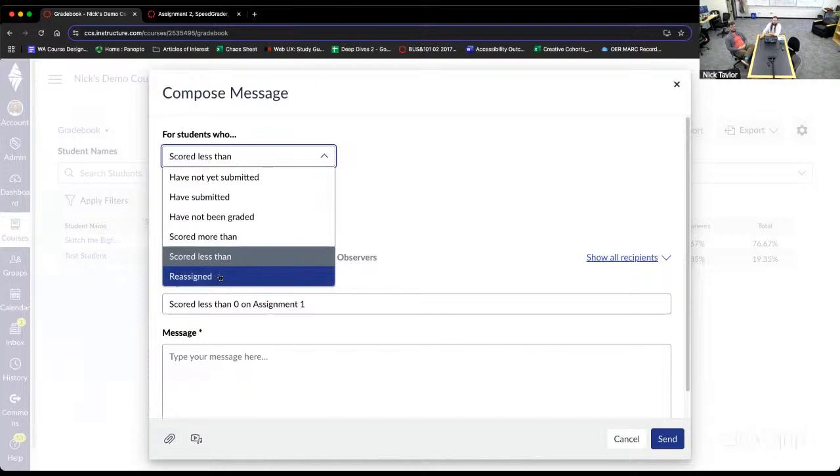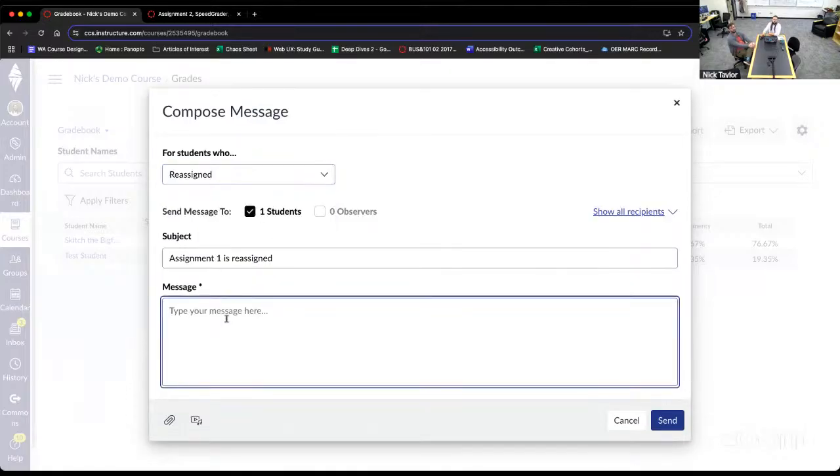And then if you do have an assignment that you've reassigned, slightly different than they've submitted a new submission, but actively reassigned, you can then also communicate to them, hey, I have reassigned this thing to you, because sometimes students might not be aware of that process. You'll probably see it new on the calendar, for example. That's probably a good idea if you do a lot of assign for resubmission functions, which I think is a wonderful function. I think there's a lot of value in having students receive feedback and then revise work. But like you said, if they don't realize you're doing that, they may miss that opportunity. So this is probably a good practice for a lot of students. I think whatever we can do to hedge our bets on that.